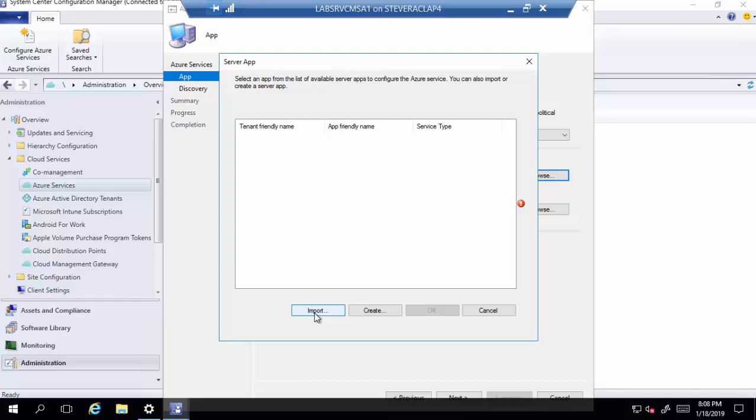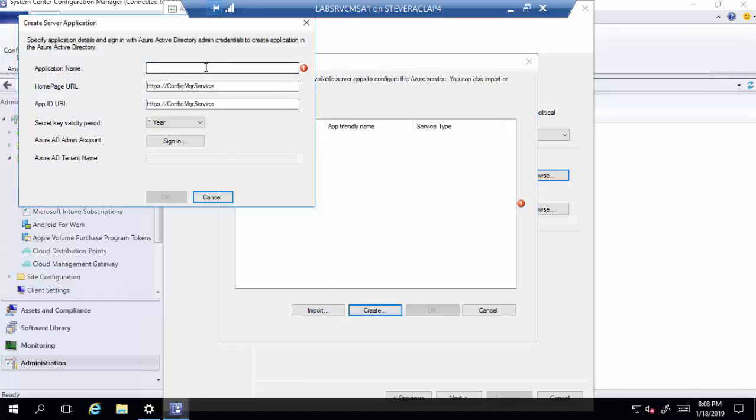Actually, you'll see me create the web app in Azure in some of the sections coming up. Or I can use this to create the web app for me. And then certain services can use that web app that I've created, specifically Cloud Management Gateway and I believe Cloud Distribution Point. But I'm going to go ahead and just, for ease, create it here. So the way I do that, I like to call it ConfigMgr svc -Steve Rack -tailspin toys.